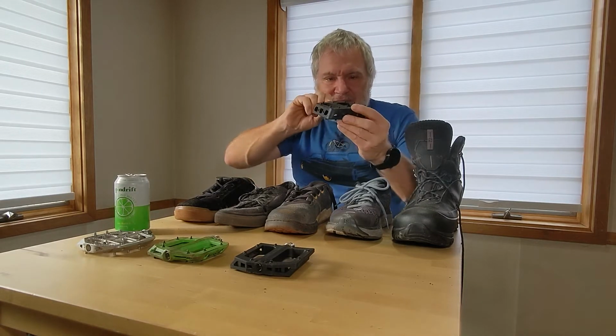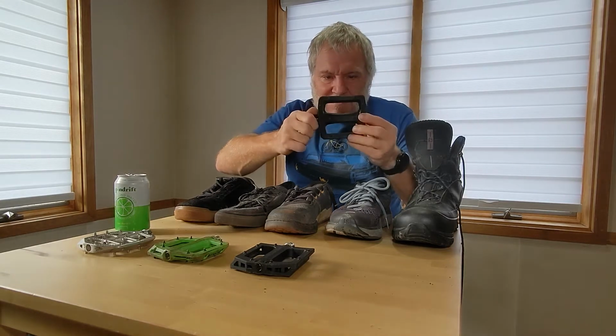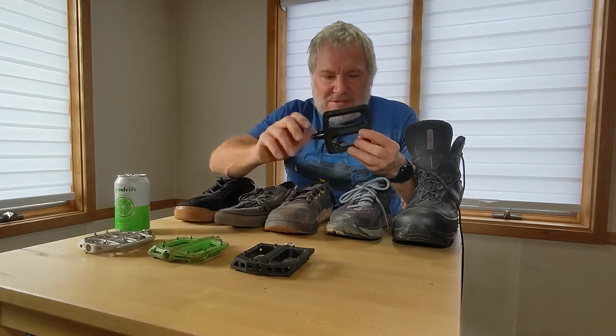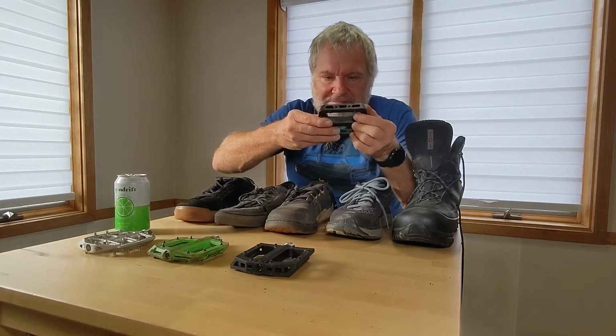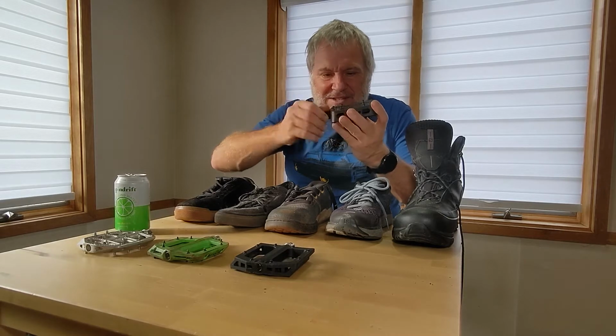Odyssey Twisted Pro, I believe this is. I run these on my BMX bike, mostly my street bike. They're cheap. I believe they were like 15, 20 bucks, somewhere like that. Plastic, tough, but cheap, so if I break them or grind on them, things like that, it's not a big deal.